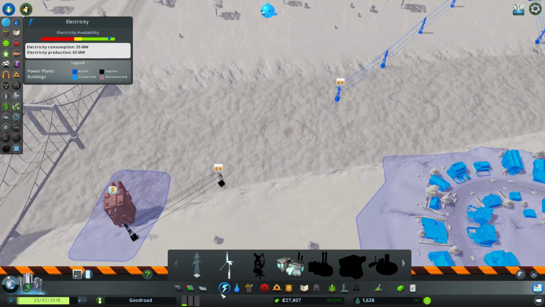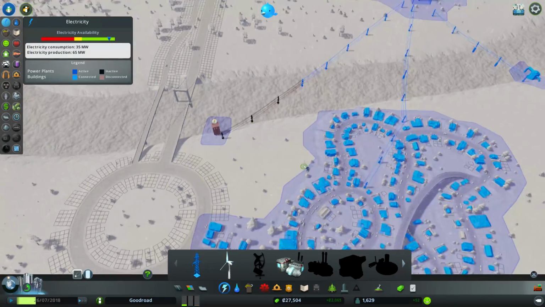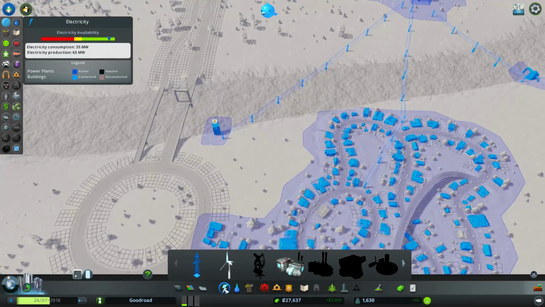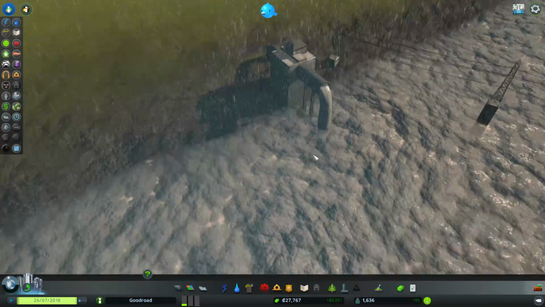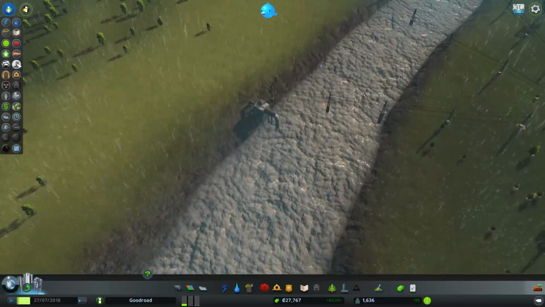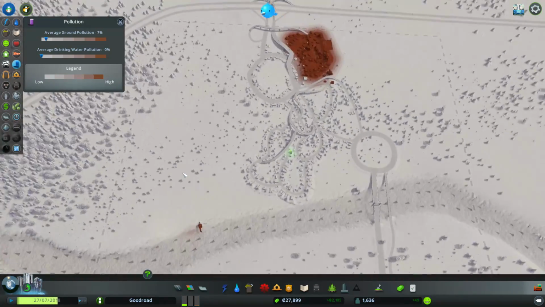Right, demolish that. Fix all of this. This is fine. There you go. Fixed up. Fix up the water stuff. And everything's going alright, isn't it? Yeah, we're just pouring sewage and it's going away. Right, hang on. Just check the pollution here. Yep, the pollution is definitely being pushed away from this city.